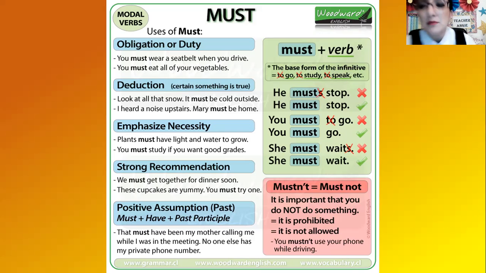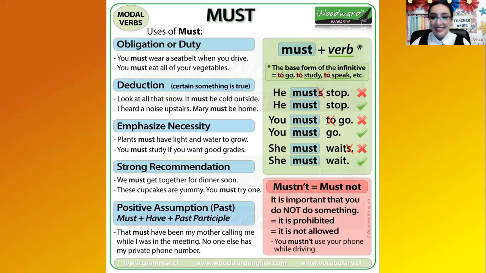We are not going to be using must plus some verbs. For example, he must, no. She must wait, no. Forget about the letter S, forget about the word to. We are not going to be using it with our verb must. It is going to be pretty normal, pretty simple, pretty nice. He must go out. No, he must to go. No, or he must goes. No, no, no. Normal: he must stop. She mustn't stop, okay? That's it. No S, no to, please.